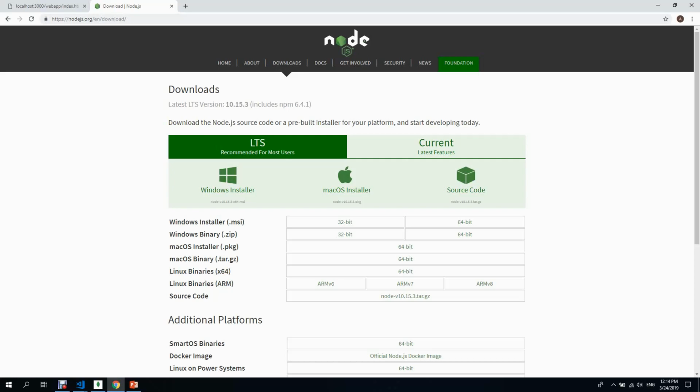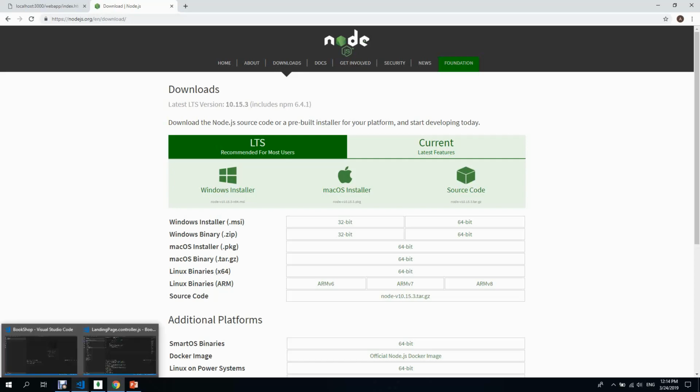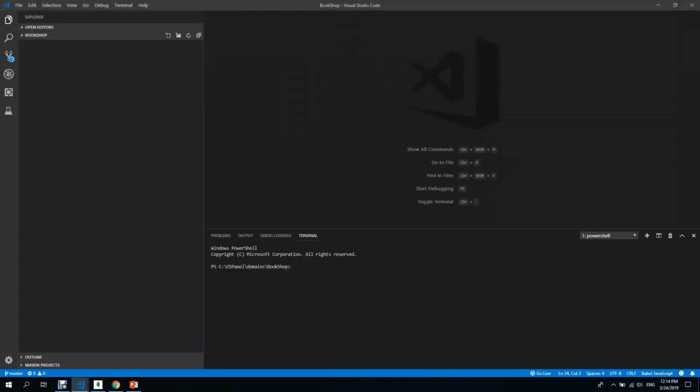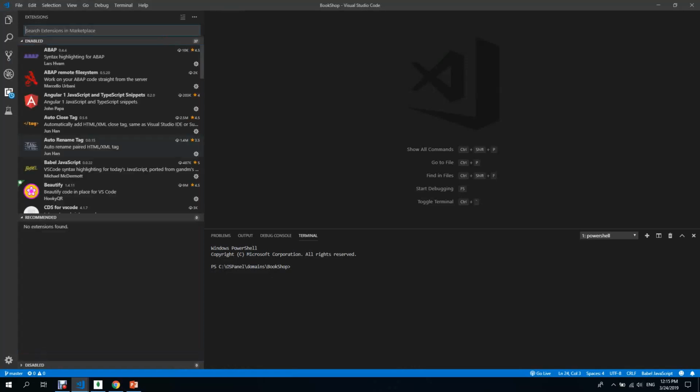After downloading and installing, please create a package for developing all these tutorials. Here I have created the package which is called Bookshop, and after also installing Visual Studio Code, I highly recommend you install some plugins here.